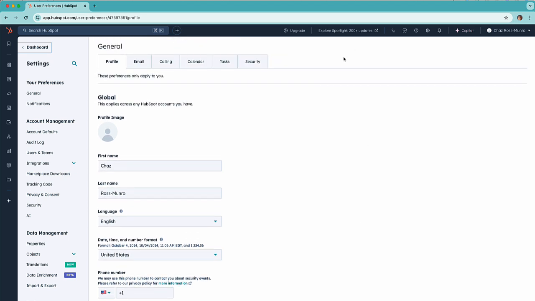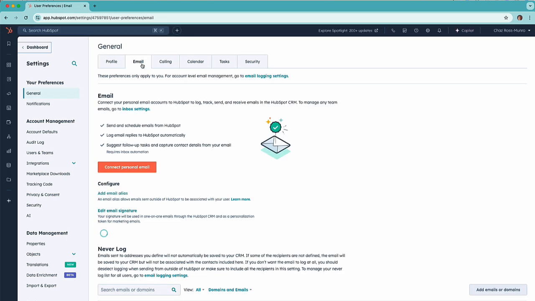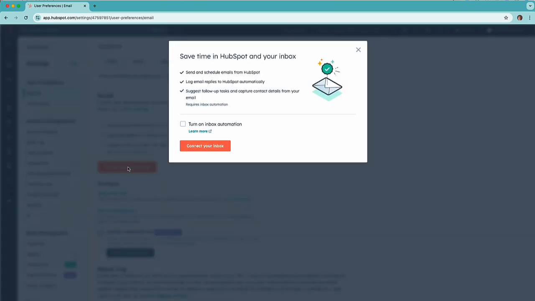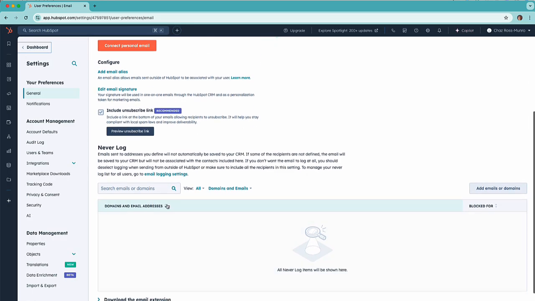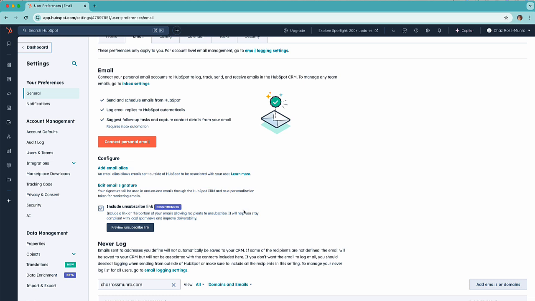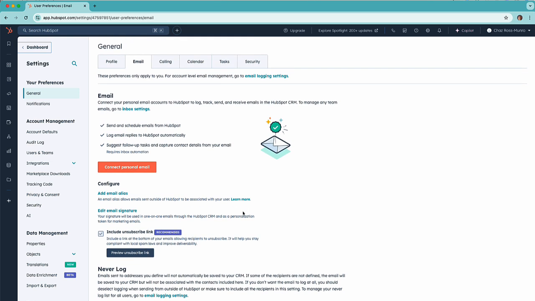Next, I go into email and I make sure that their email is hooked up and that everything looks right. One thing that I do is I make sure that internal emails are not saved to the system for all users. So that's also something that I double check. But like I said, it might be different preferences for you. I am not a big fan of inbox automation because I don't need to see everything in people's lives. So that's why I don't turn on inbox automation, but some people prefer it.